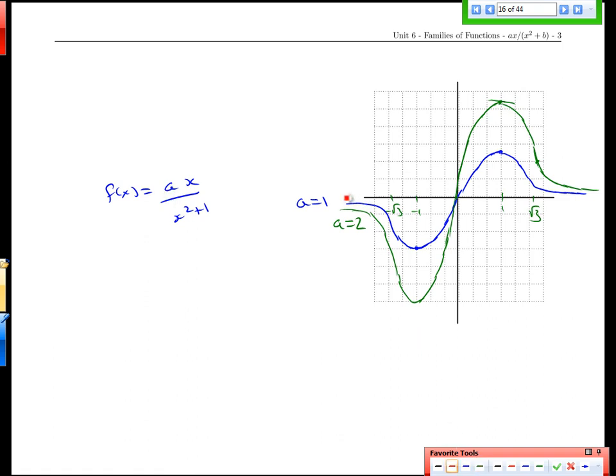And another option we might consider is, what if it was half as big? What if a was a half? Again, we'd have a vertical compression, by a factor of 2, or all the heights would be 1/2 of what they would have been for the original function. So that's how we can see the family of functions. These are all related. They all share common features like this root and the x location of the critical points, but they're all a little different in their vertical stretch and vertical height in general.